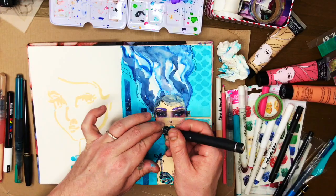So yeah, I just went into it with some washi tape, and you can see I'm being really messy about this.